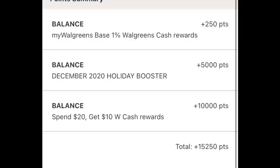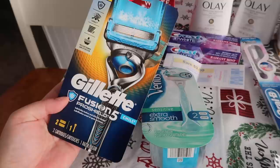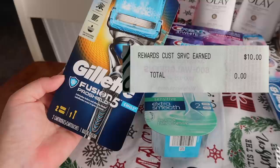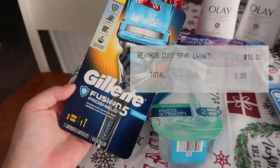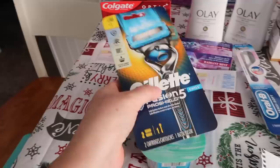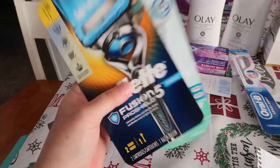Now I will let you guys know the $7 digital for this did not scan. So I did my two transactions and then the manager just put $10 of Walgreens cash on my card, which was super uber nice. Or I alternatively could have called customer service. Now I know a lot of you that are doing curbside pickups where you do the order online and then just pick it up in the parking lot of the store — the digital coupons are coming off perfectly for this little dealio, but still really great to get these two for free and a $3 moneymaker. I'll take that every day of the week and twice on Sunday if it's working.